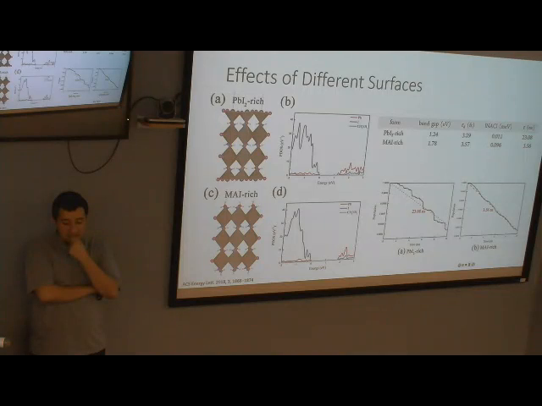Because the longer it is, the easier it is to be able to get that charge and keep it for yourself, or to be able to radiatively recombine and be able to get energy out. So for purposes of LED, the lead iodide rich surface is somewhat better, but I'll discuss right now real quick why we see this phenomenon.